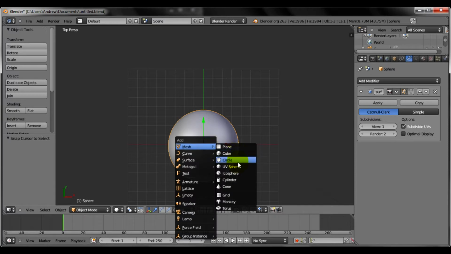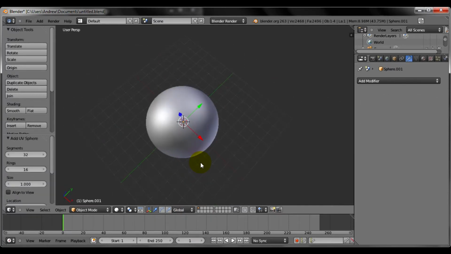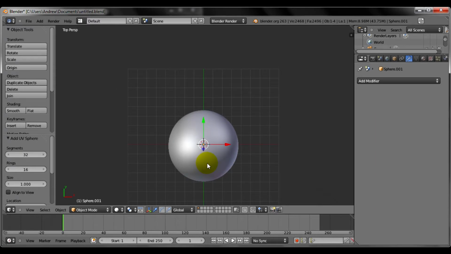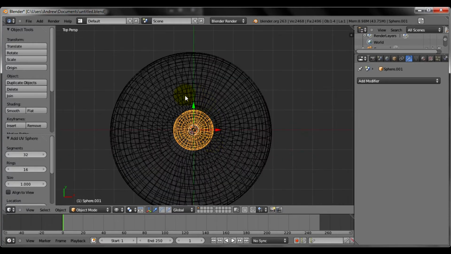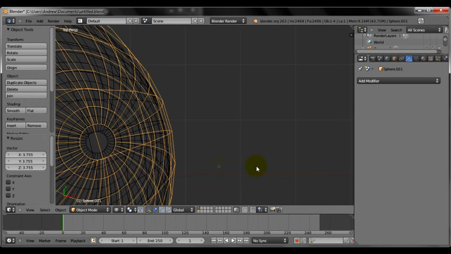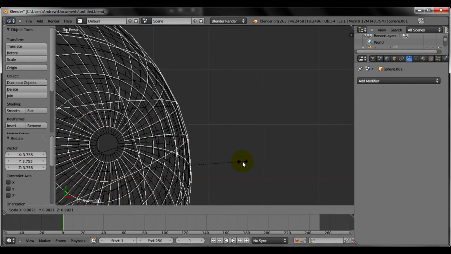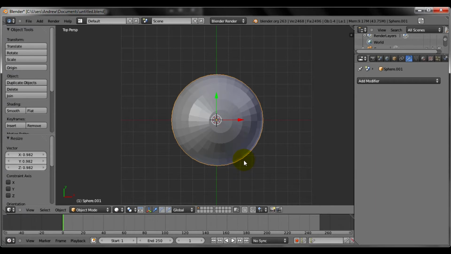Hold Shift and A and add a new sphere. Since the sphere is added right in the center of our first sphere, we can't see it. To solve this problem, we shall make the objects in 3D space transparent. Press the Z key to do this. We can now see through all of the objects in 3D space. Our second sphere is selected at the moment, as you can see by the orange highlight. Press the S key and resize our second sphere so it is just slightly bigger than the first one. You can press the Z key again to cancel transparency mode.